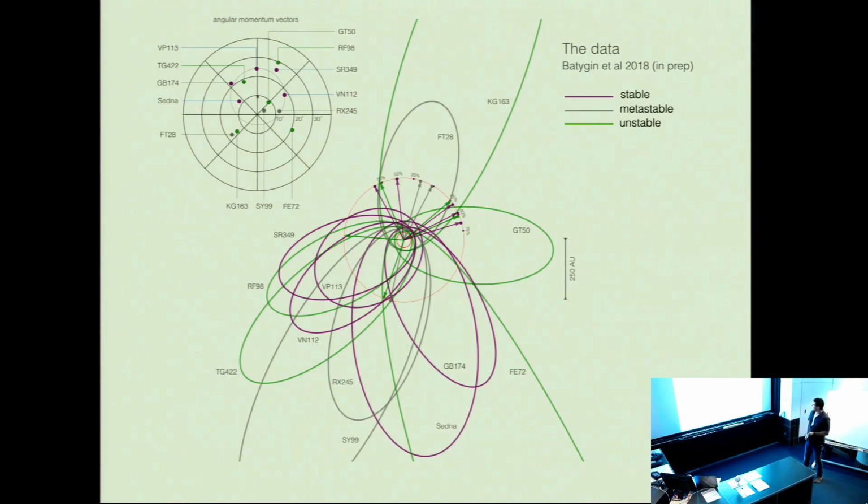So looking at this plot, you should perhaps think of the green objects, which are experiencing strong enough interactions with Neptune to be destabilized and zipped around on timescales much smaller than a billion years, as effectively noise. The signal is coming from the objects that aren't currently being affected by Neptune. And you don't have to be at all an expert in anything solar system to notice that there's a bunch of stable orbits that are all pointing this way, and there's one that's swinging out in almost exactly the opposite direction. So this is the top-down view.